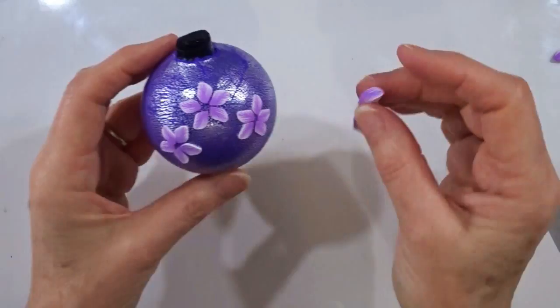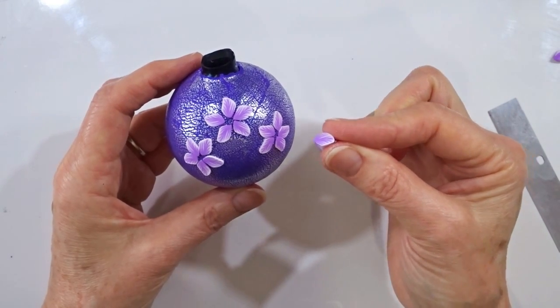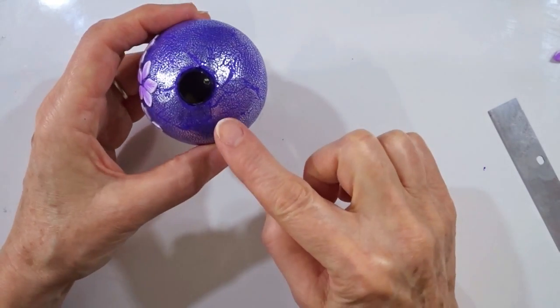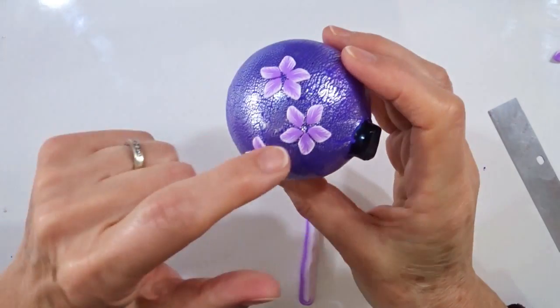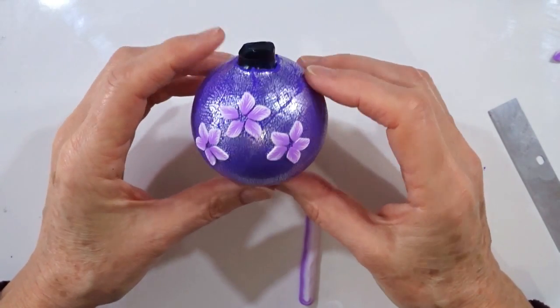I'm now going to look at my cane, because quite often when you've cut your slices it becomes distorted, so I'm going to reshape the cane to make sure it's still that nice shape. And then I'm going to do another three, starting like a third around. So next three will come here, and then a final three there. So we'll end up with three sets of these around the outside of the bauble. So I'll get that done and bring you back when I've reached that stage.